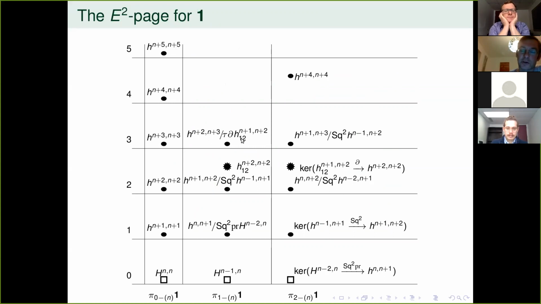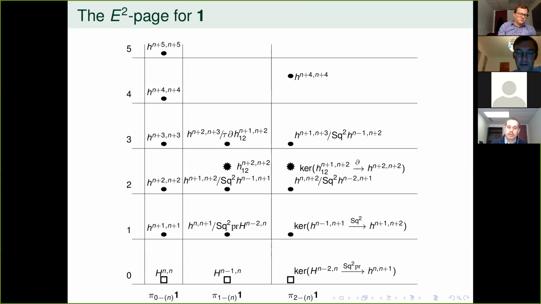And this, of course, also simplifies the computation, because when we want to compute the E infinity page, there are only finitely many differentials we have to worry about. This is in general not clear, because in general we have these infinite towers. You can see it here for pi0. This is an infinite tower, and it has to be there because the fundamental ideal filtration on the Witt ring in general is infinite, for a formally real field, for example.